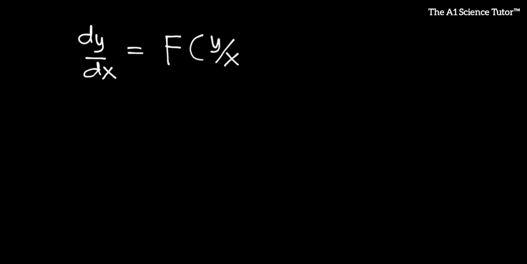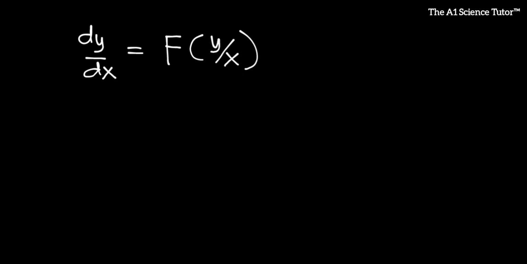What is a homogeneous differential equation? Now, a homogeneous differential equation is basically one of the form dy/dx equals f of y over x. These equations cannot actually be solved by the normal method. That is because the variables x and y are actually inseparable. You cannot separate them from each other within this function.